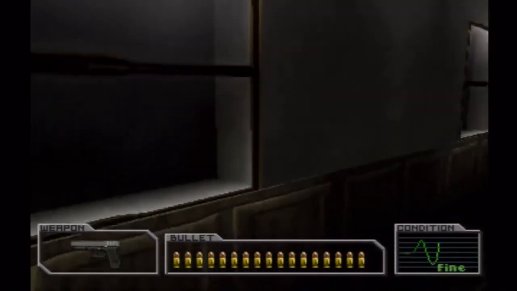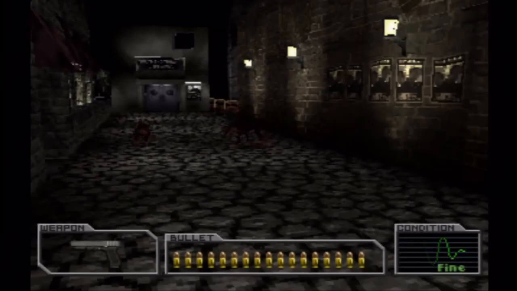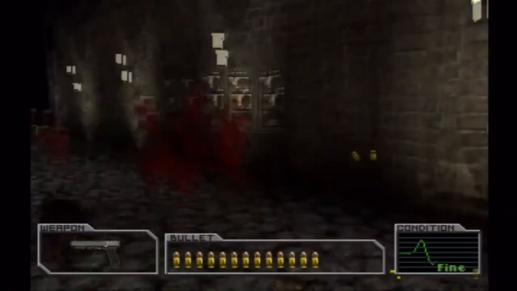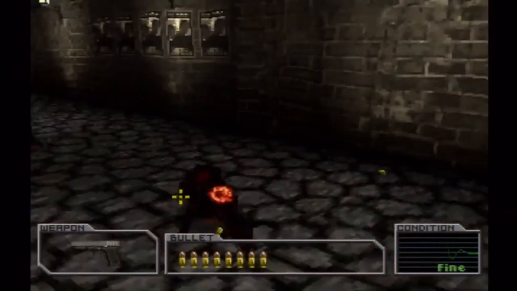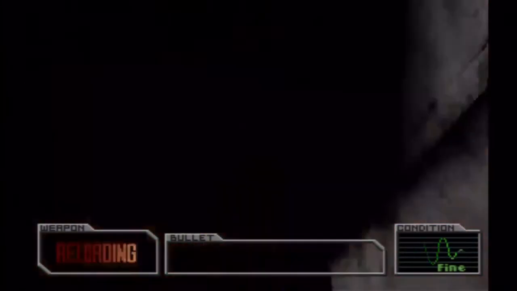Well, I guess next spot is the church's rear key. I'm trying to remember how you actually save in this game, because otherwise, hey puppies! Oh God, no! They're getting me! Oh God, they're just as bad as the previous game. Oh God, no!